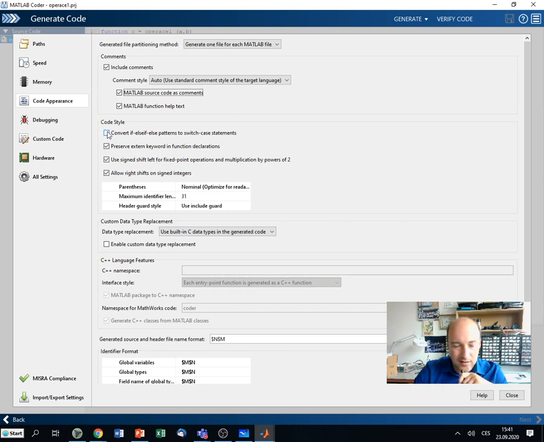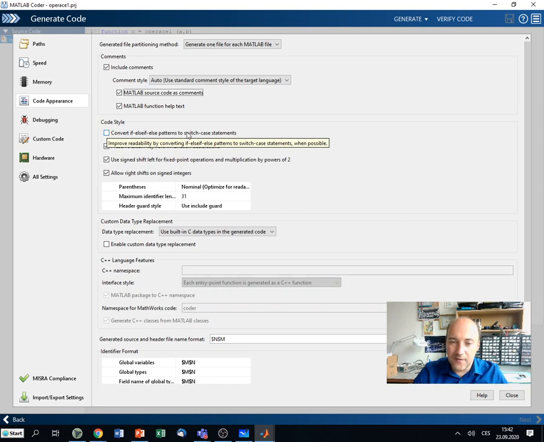And this second option allows me to convert the else if statement, not correctly, but let's say so that it's more readable in C. Now, if you have been working with MATLAB, then you know that we can use this if-else-if statement, and in C it does not exist.